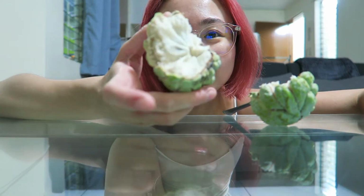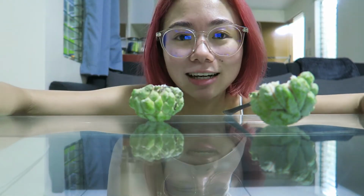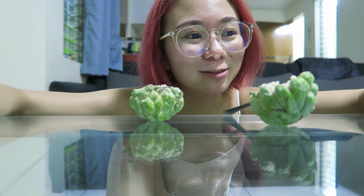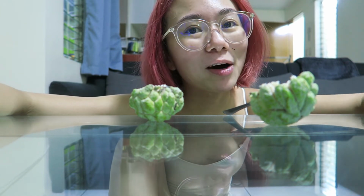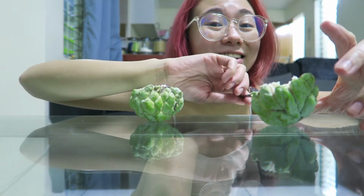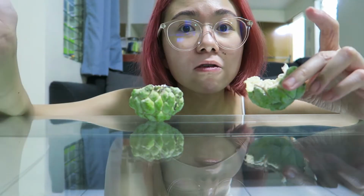I just want to show you, this is the first atis that I'm eating off of my own tree. Actually, there were two atis from my tree. The first one fell, and I couldn't get it before it fell. And then the second one, I got it but it rotted, so I didn't get to eat it. So this is the first one I'm eating. And it looks so good. Look at it, it's so white. And it's so sweet.